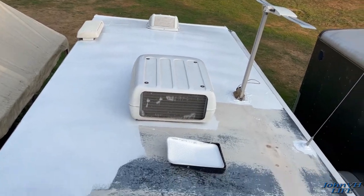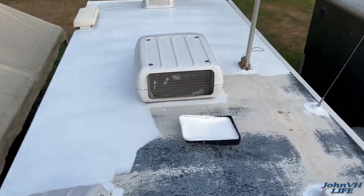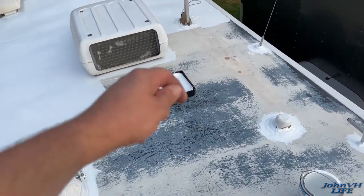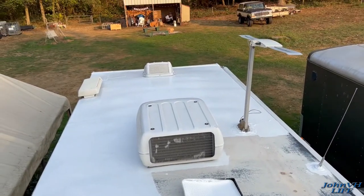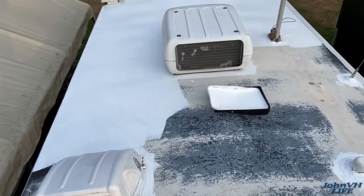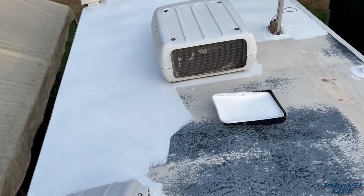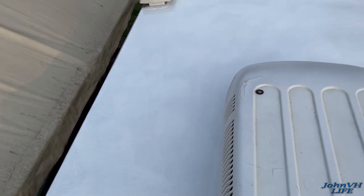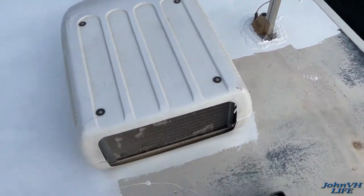We've got a good half of the roof done here, a little bit to go yet. There's still a little bit left in the one gallon and that tray full, so I might almost get a whole coat with one gallon. Then I'll come back another day and do a second coat, because I can't really put it on any thicker — it is what it is. It's looking pretty good but I'd like it to be thicker. Paint rollers put it on, but hey, it's an improvement no doubt about that.